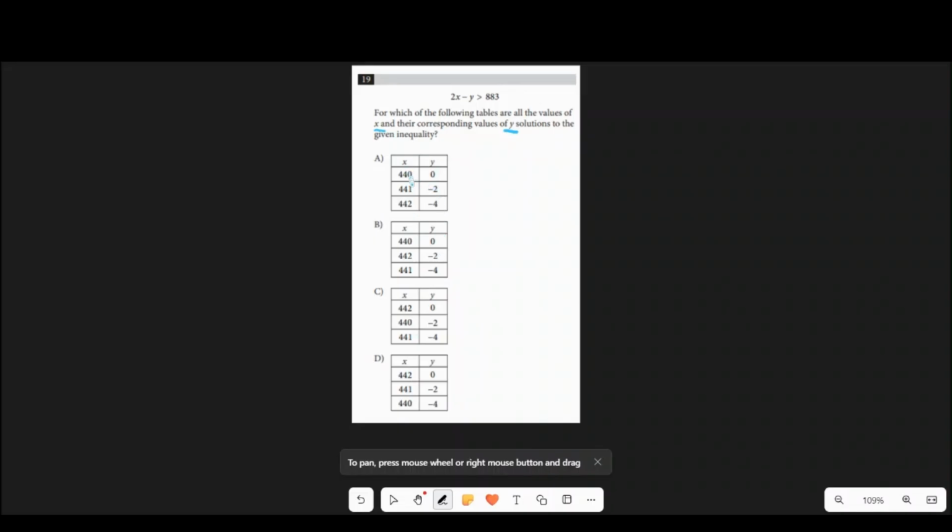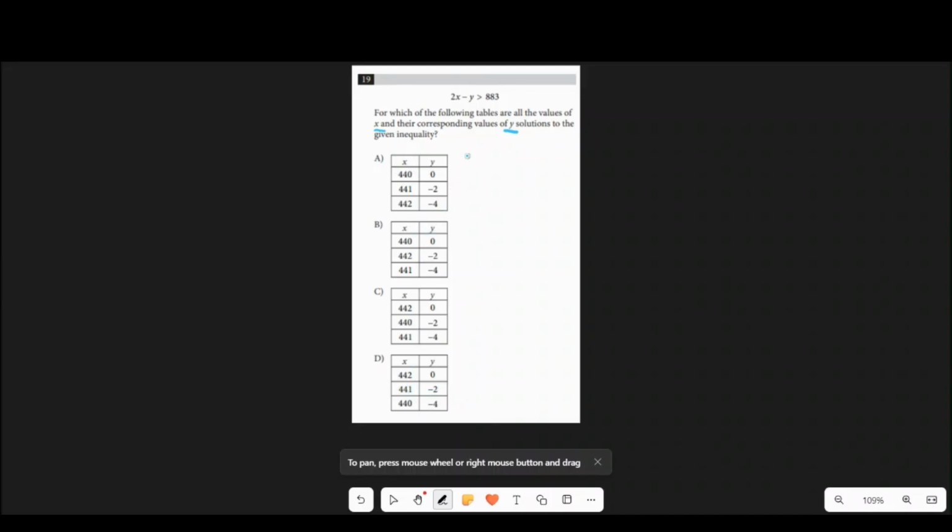They all have the same x's, I think, right? No, they don't actually. They have 0, 1, 2, 0, 2, 1. Okay, so they have basically the three same numbers but in different orders. And then they have the same y values. So that tells me we should probably solve for y and then plug in these three values and see which one of these tables does not match up, right?